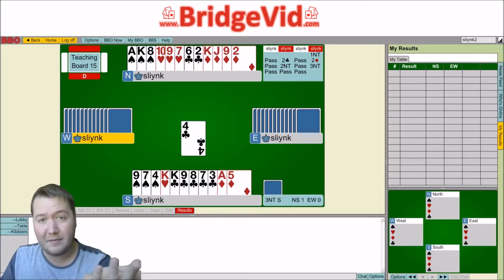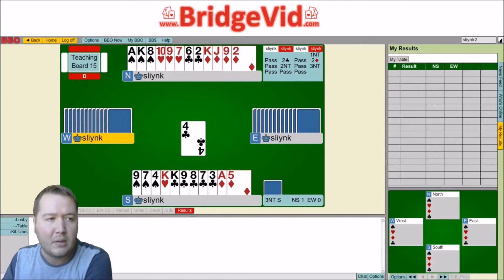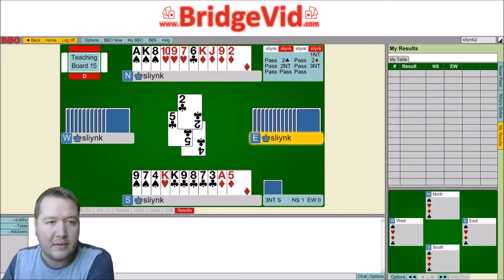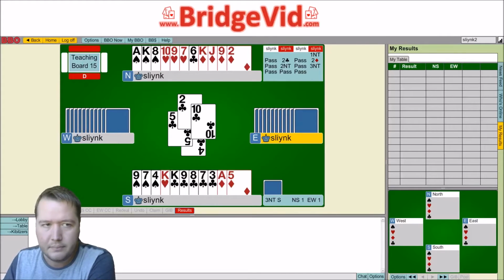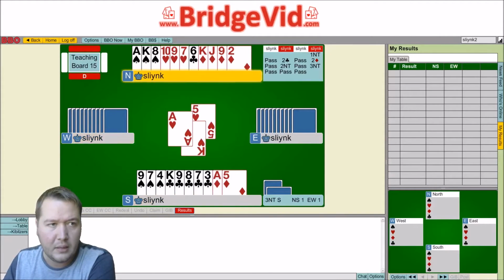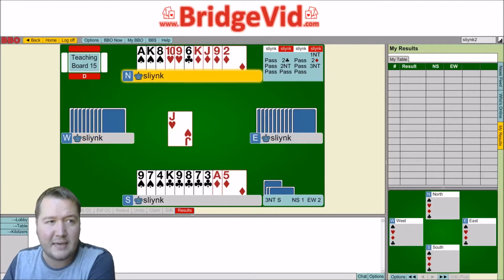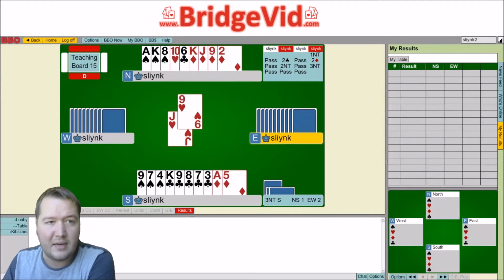So I always have to lose at least 2 clubs if I set them up, but I just chose leading a low club now, which will not use up any of my stoppers or entries or anything like that. So I went low club and they win the 10. So at this stage they push another heart through, and they win, and now it goes jack of hearts and they pitch a spade.